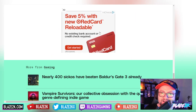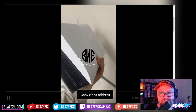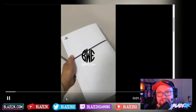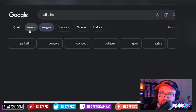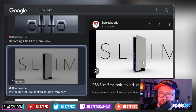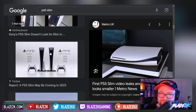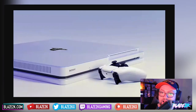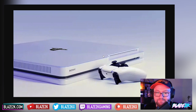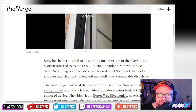Whether you think it's slim or not is up for debate, and I don't think this looks slim at all. I think this could just be a revision of the PS5, but there's sure as hell nothing slim about this. If we go to Google, you can see some 3D concept designs of what people think a PS5 Slim could look like — even those concepts are more slim than the leaked device. If Sony can make something that skinny, I will be very happy — that brings me back to the PS2 Slim days. That's the kind of PS5 Slim I'd want, not whatever this thing is.